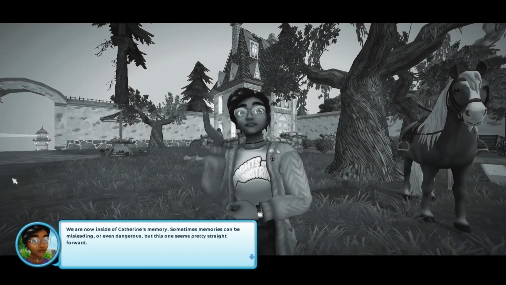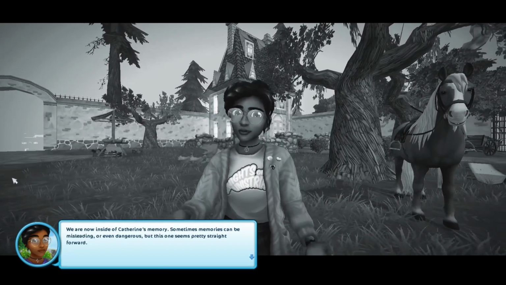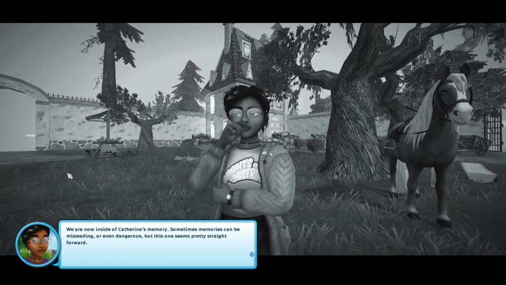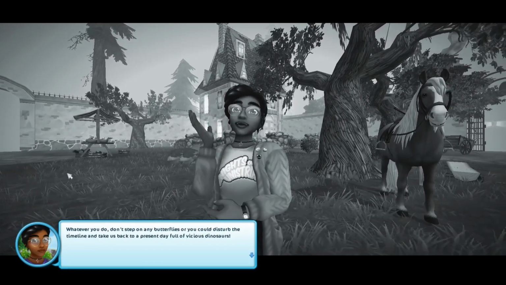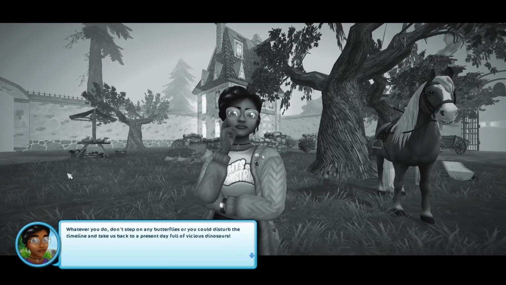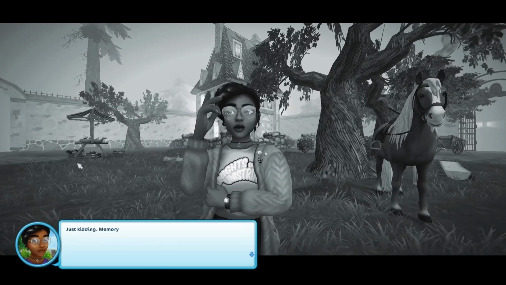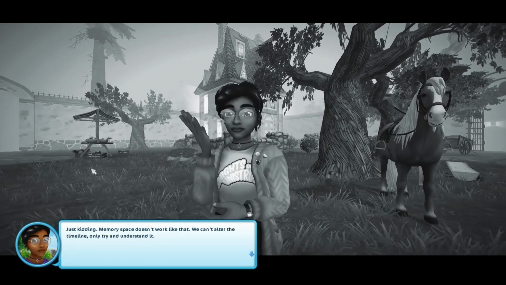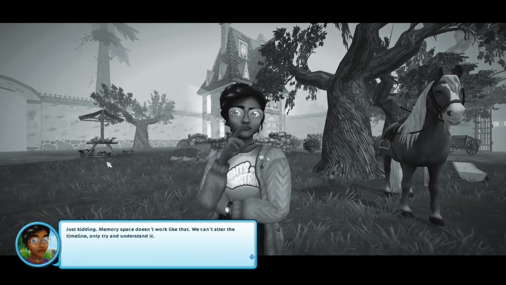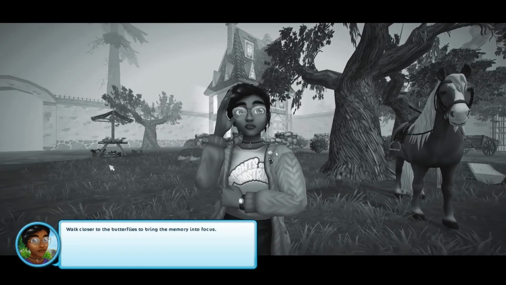We are now inside of Catherine's memory. Sometimes memories can be misleading or even dangerous, but this one seems pretty straightforward. Whatever you do, don't step on any butterflies or you could disturb the timeline and take us back to a present day full of vicious dinosaurs. Ooh. Just kidding. Memory space doesn't work like that. We can't alter the timeline, only try and understand it. Walk closer to the butterflies to bring the memory into focus.